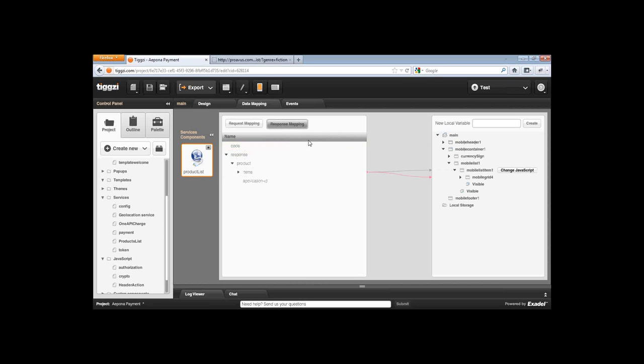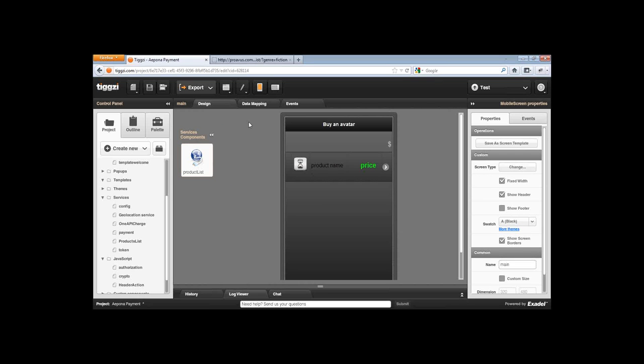Like we see in response mapping, the items components are bound to visual controls. This way we don't have to write lines of code to do this task. We just drag and drop, and we see the arrows that appear, and we are able to test it right away. So let's swap the buy and avatars to select an ebook to buy.